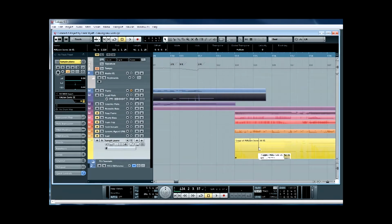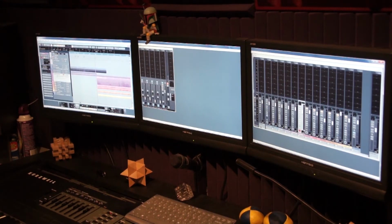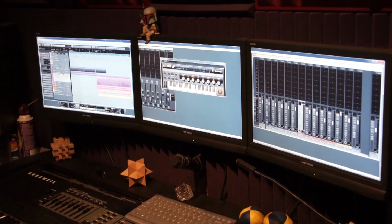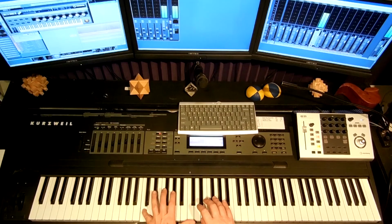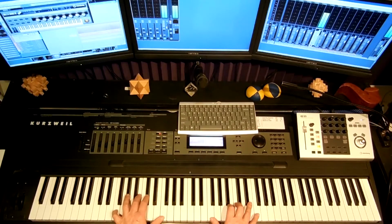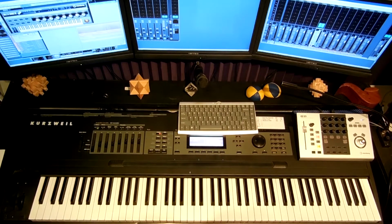So the first thing I want to do is use that piano part, but I want to assign a much heavier sound to it. So what I've done is chosen an electric piano with a fuzz effect. Here's the Halion view of it. You can see it's called Psycho Rhodes. Sounds like this. That's the sound we're going to play those chords with now.